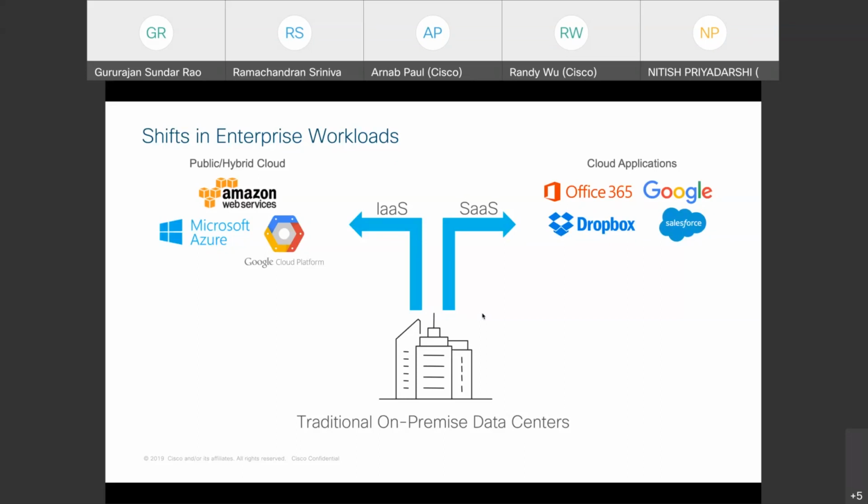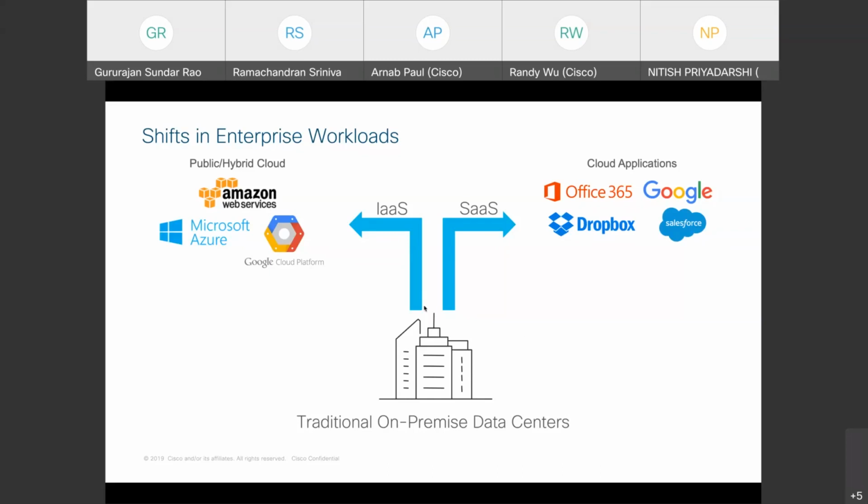These are the shifts happening in the enterprise world, where they want to move all their applications and traffic from the physical data centers to the cloud, which saves them cost, operational cost, and gives better TCO. So this is the shift that is happening.